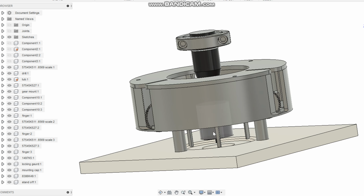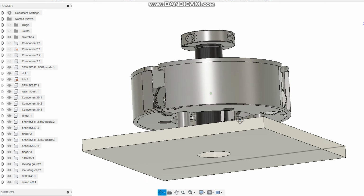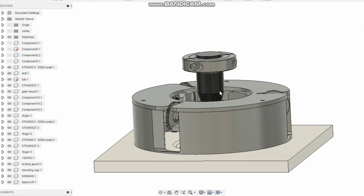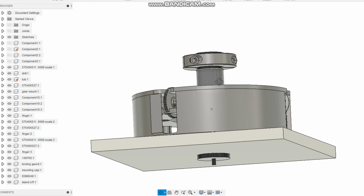Hey guys, so here's what I finally came up with. I'm really proud of it. I've got most of the motion links done, so let me just show you a drilling cycle.